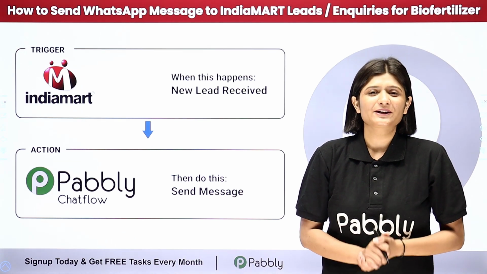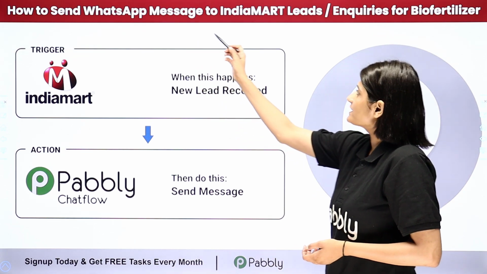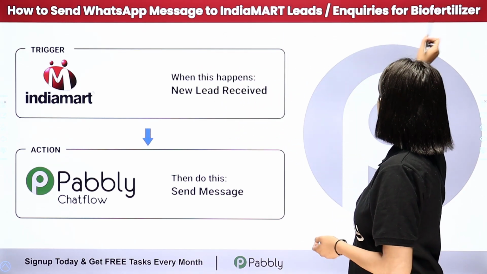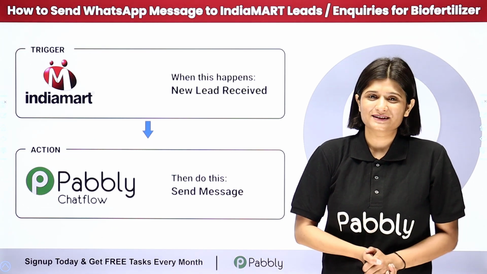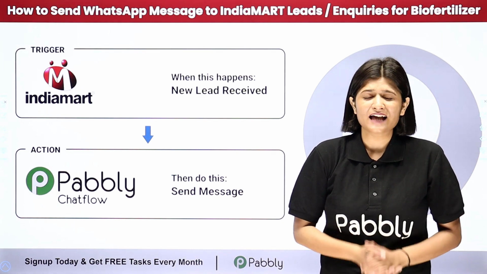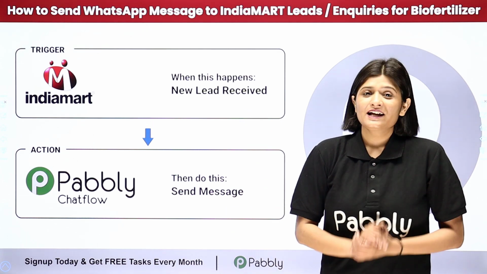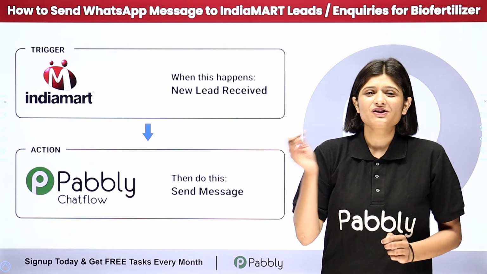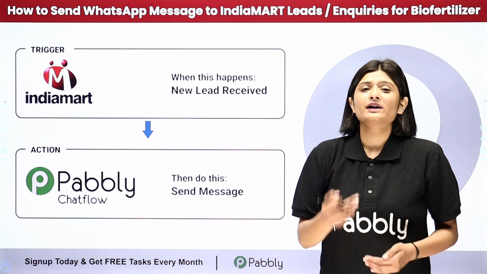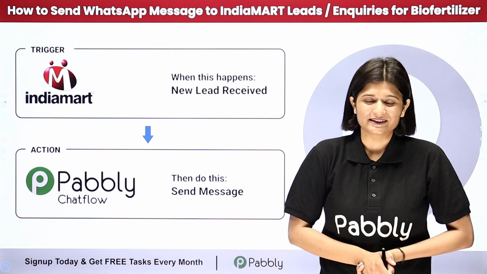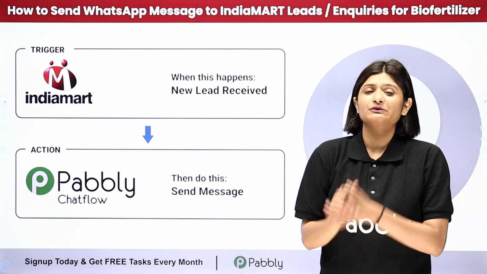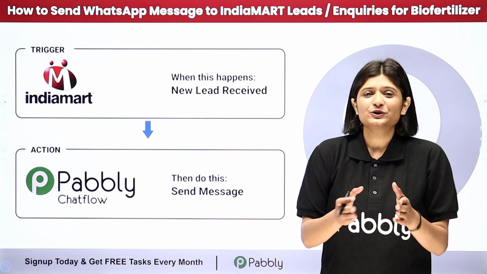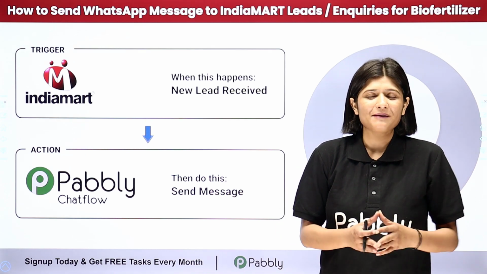In this video, we are going to learn how to send WhatsApp message to IndiaMART leads and inquiries for biofertilizer. So let's suppose I am running a biofertilizers business and I am receiving many leads and inquiries on my IndiaMART. Now I want that whenever I receive a new lead or the new inquiry, an automated WhatsApp message should be sent to that customer. Now doing this manually will be a very time consuming task, so I am completely going to automate this process, and to do this automation I am going to use Pabbly Connect.